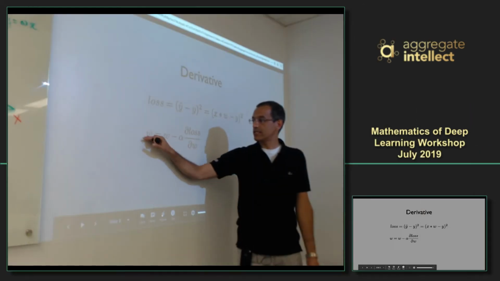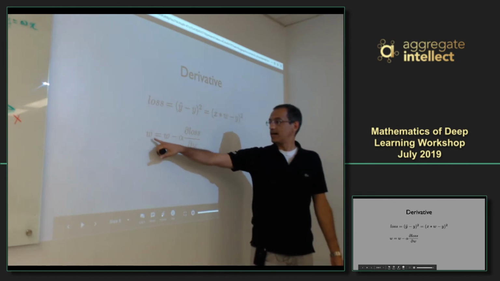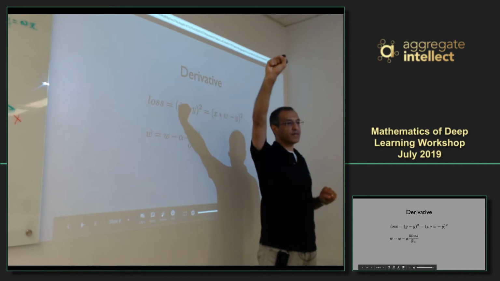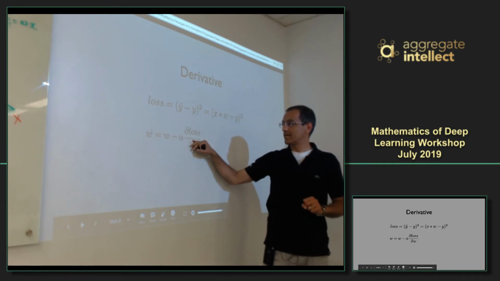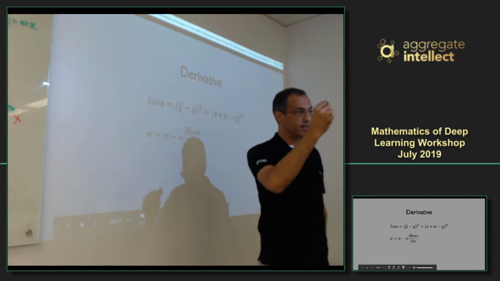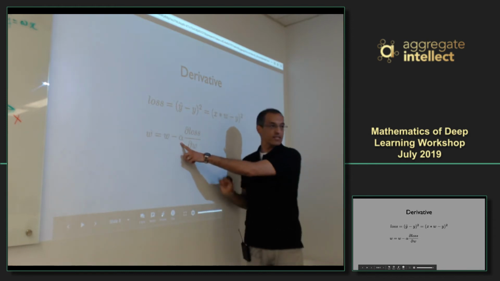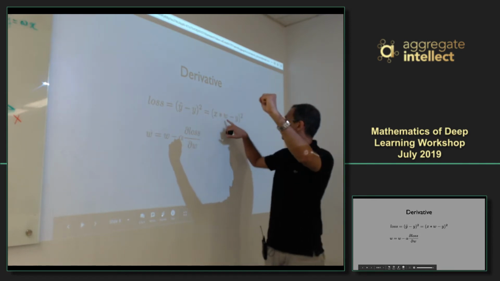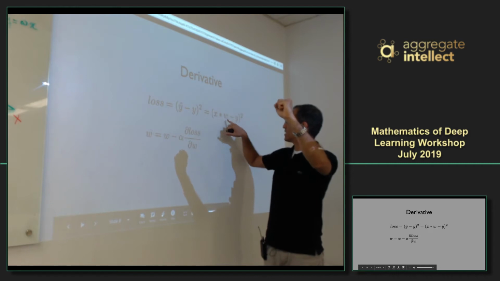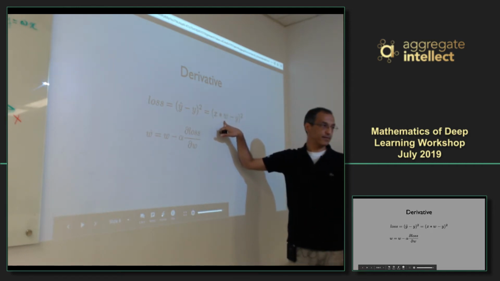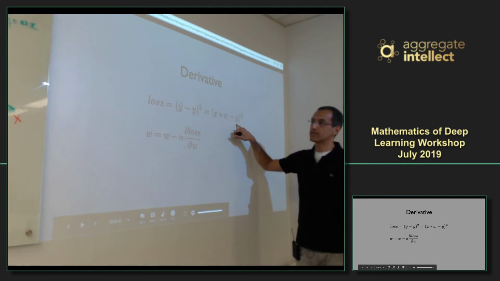And then I start taking steps. So I start evolving the weight. I start with a random weight, and I start evolving it. So let's say I start with w equals 1, and alpha is 0.1, for example. So at w equals 1, I make a prediction. So this will be x times 1. That will be x minus y.